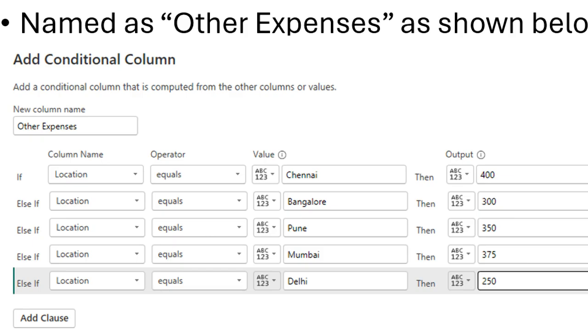So create a column. The column name is other expenses. Based on the city, it's changing. Chennai is 400, Bangalore is 300, Pune is 350, Mumbai is 375, Delhi is 250. Conditional column.